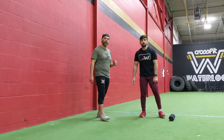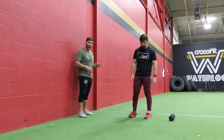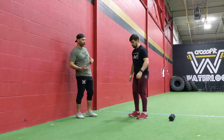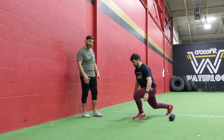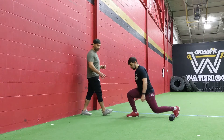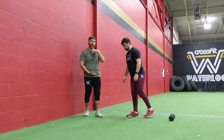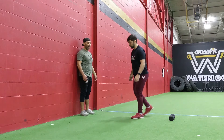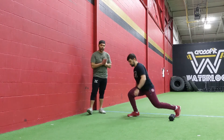Now we want to spend more time on the pistol — last week we had some pistols. Progression number one is the reverse lunge: stepping back, you want to control that knee. As he goes back, he drops his chest slightly but not a lot, and he doesn't place his hands on his thighs. He's controlling that movement through that front supporting leg. Watch that the knee doesn't wobble too much or come too far forward — watch your knee and trunk position when lunging. Nothing should be wobbling; the movement should look stable.